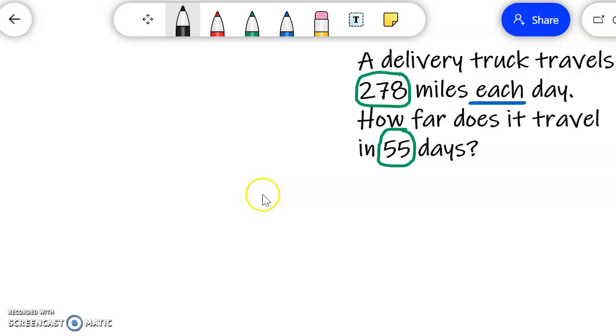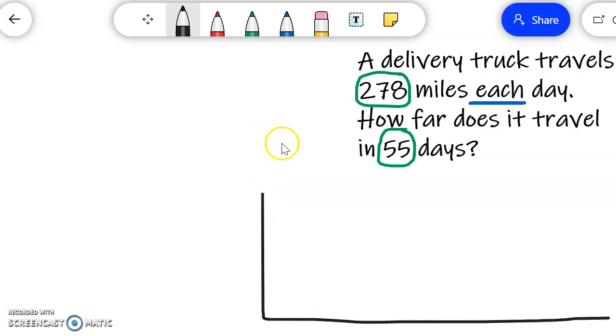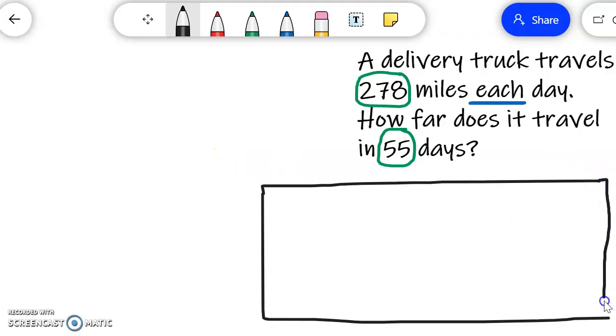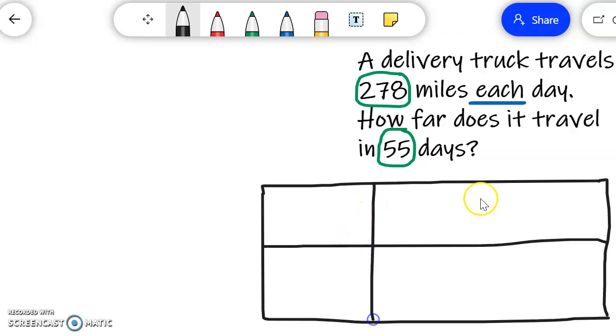And if you'll recall from our last video, being that this is a 3-digit by 2-digit problem, I need 3 boxes going across, and 2 rows going down. So this will be set up like this. And I'm going to draw my line as close to the middle as I can possibly get. And now I need to make 6 boxes. So that's 2, 4, 6.